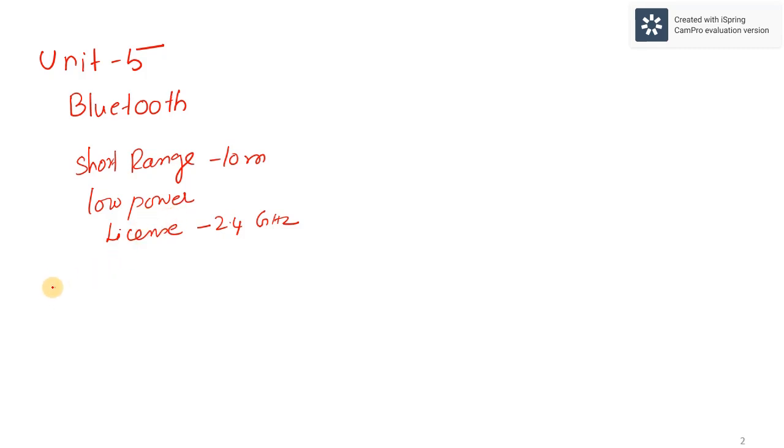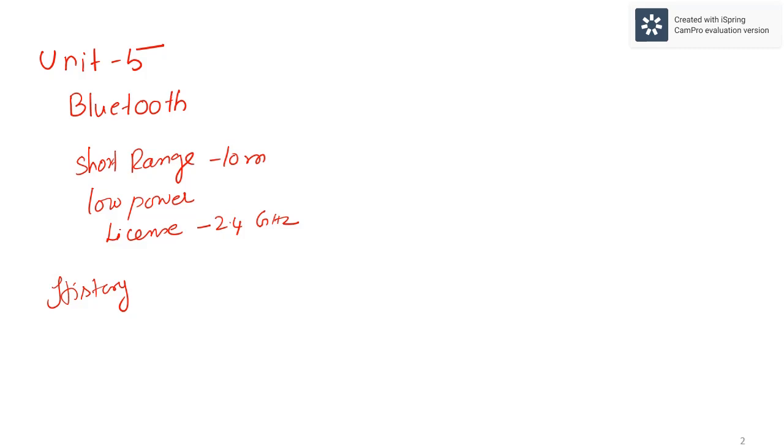If you want to see the history of Bluetooth, the history starts with 1994 itself. This is introduced, and we are now in 2025.